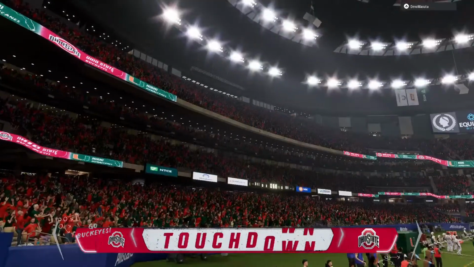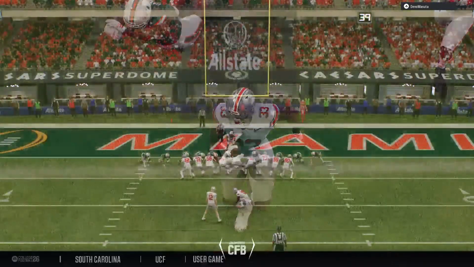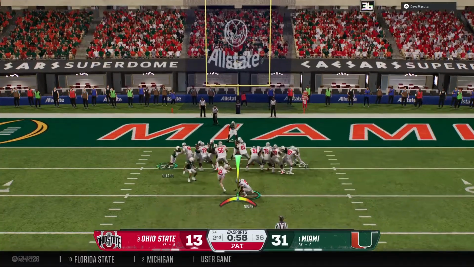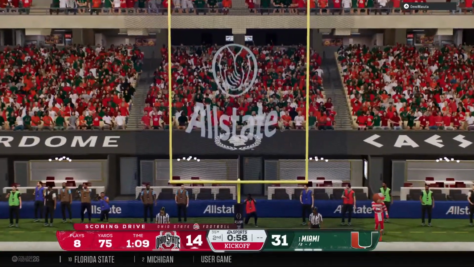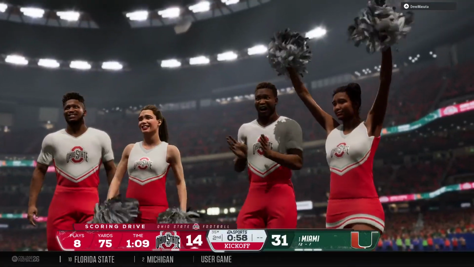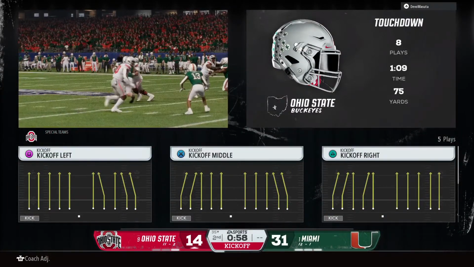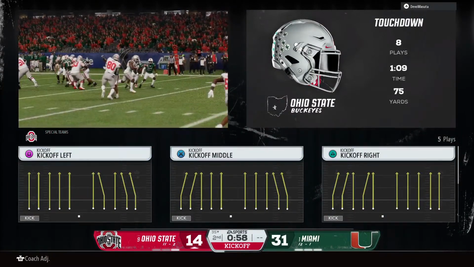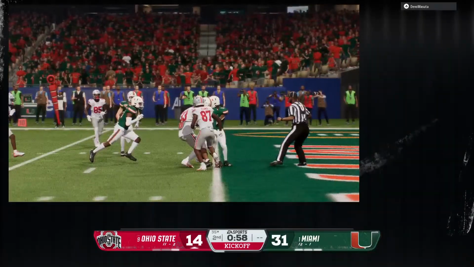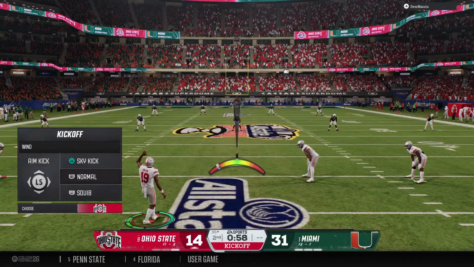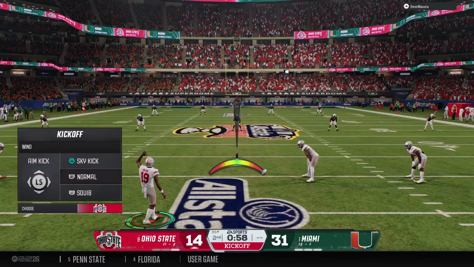Touchdown, Buckeyes. Well, this first half has been a disaster for this offense, but this touchdown is big. Hopefully it can build some momentum for them when they come back out for the second half. They make the PAT, but still trail 31-14. So the offense gets some momentum before halftime with the touchdown. Now they kick off in hopes the defense can get a quick stop.